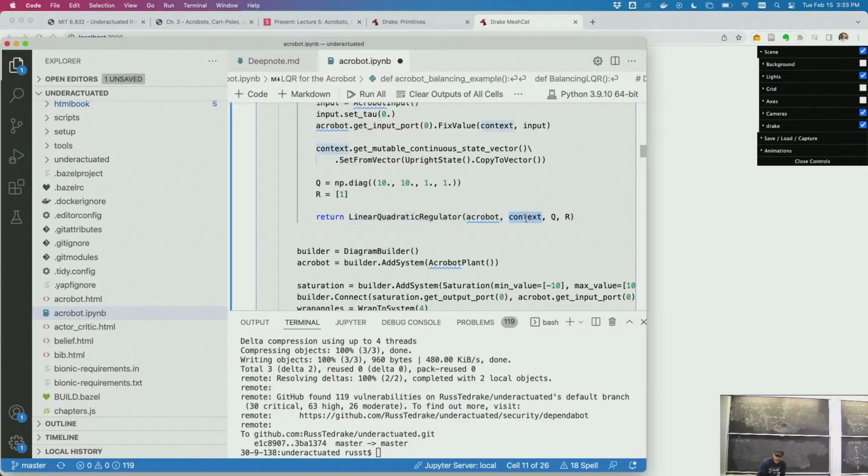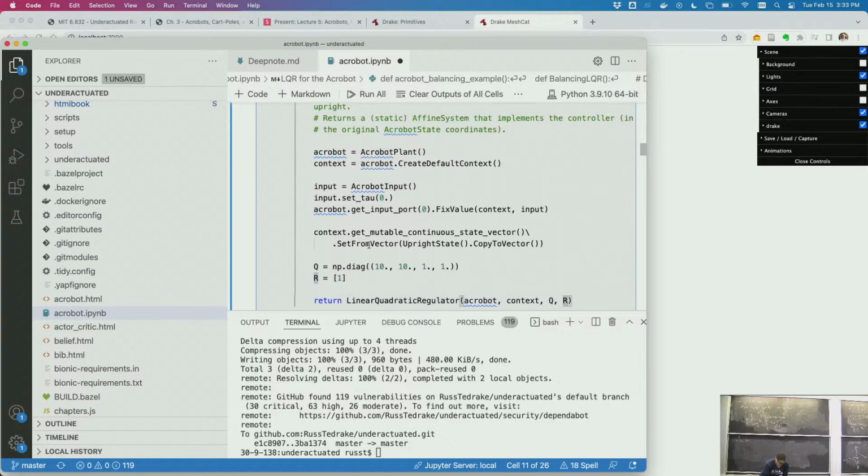The context in Drake is just the state and input, so this is just giving me my x0 and u0. That's a way to pass that in. I'll say something about that later. Roughly, this is linear quadratic regulator, Acrobot, x and u, Q, R. Inside the LQR function, it's going to linearize the Acrobot, and then kick out a controller to do that.